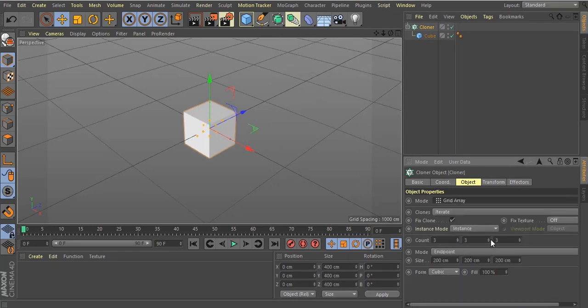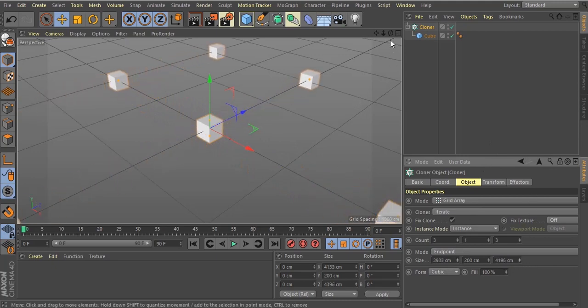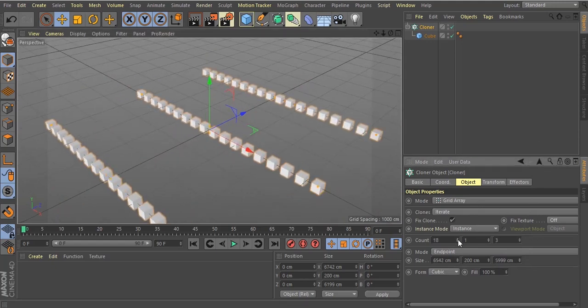And in the grid, we're just gonna zero down the count on Y. We just wanna do X and Z. So I'm gonna just expand my size. So I'm just about there. Just not really using a precise number. Start dialing in some more details on the X and the Y. So I'm gonna put in about just about when they're just close. You can see the lines in between them. That's all right. And let's just put the same number over here, 32.